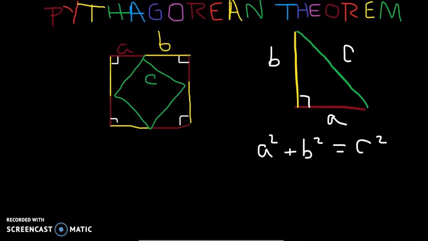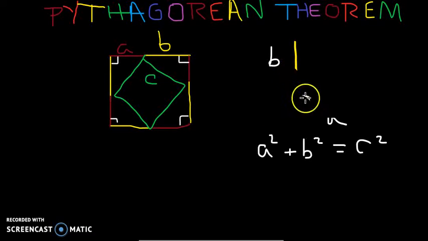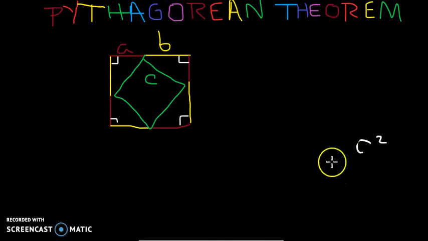So on my left over here, we have the setup for the proof we can do for the Pythagorean Theorem. What we can do is talk about two different ways that we can find the area of this shape. And then, in doing so, we can find the relationship between a, b, and c. So what we see over here, we have a, b, a, b, a, b, a, b. So it's a square, and it's made out of four of the same right triangle. They're put together in different places so that they can form another square in the middle.